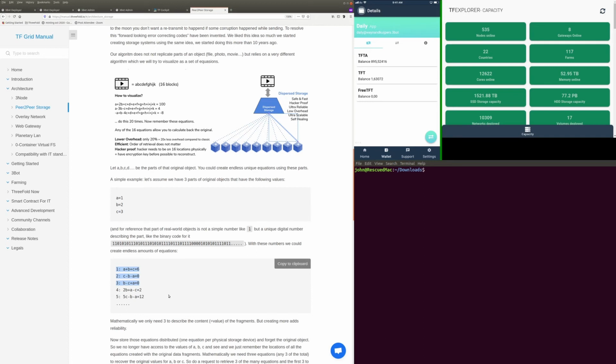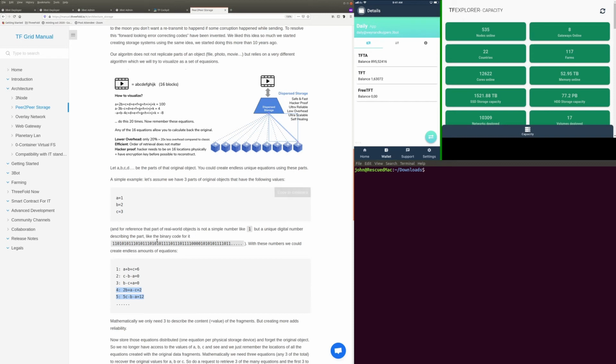Now you can imagine you can create an infinite amount of these equations. You can just go on and on and create more. We don't do that. We create the number of equations that we need as a minimum, so in this case 3, and then on top of it we create, and that's called the storage policy, a number of additional equations that use the same variables and that are true, and can also be used in the solving of that algebraic system.